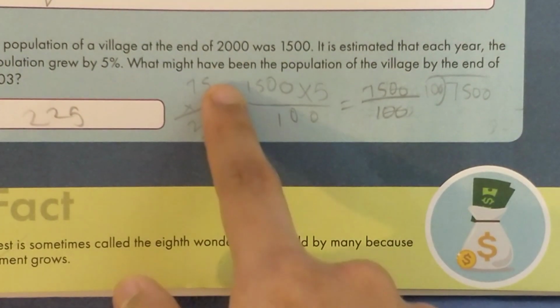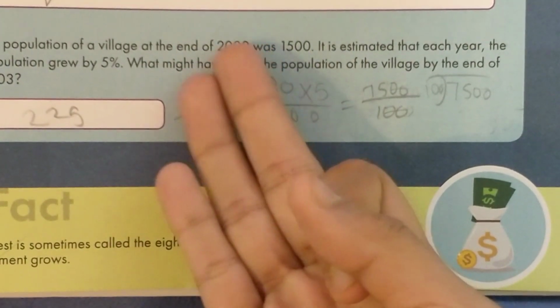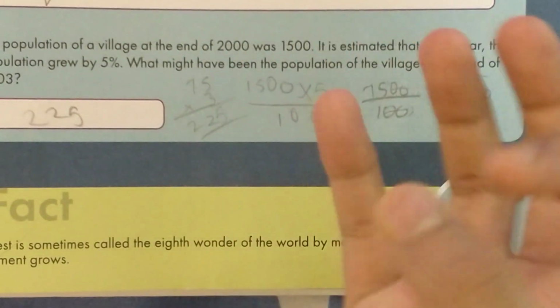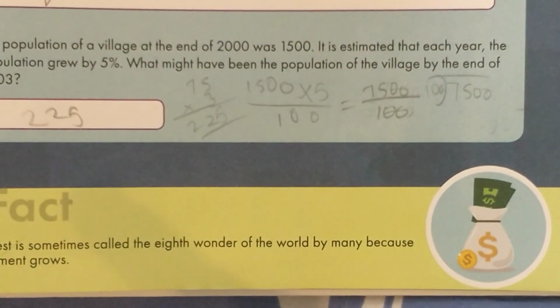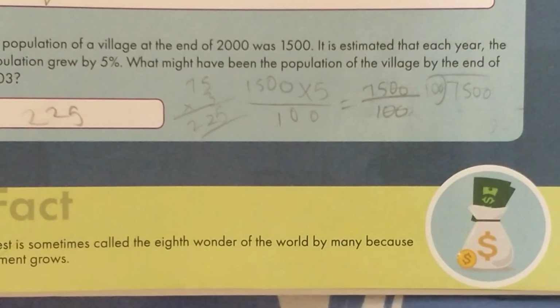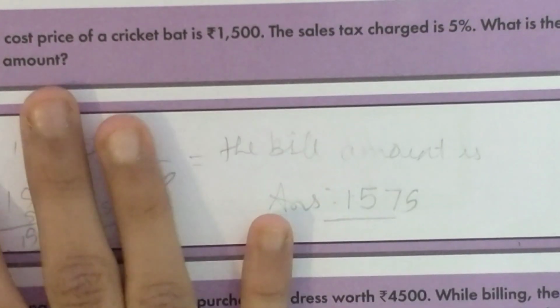So we have to do it by 3, right? There are 3: 2001, 2002, 2003. So there are 3 years in between it, right? So you're going to multiply it with 3, and the answer was 225, and that is it. Let's go to the next one. You guys were doing so good. Let's end this video with this very simple question.